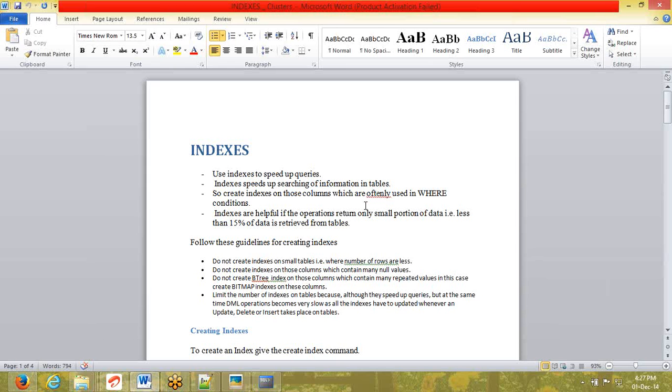And indexes can be created on columns on a table. It is also clear. And assume one table is having 20 columns. As I told you, indexes would speed up the performance. Then to get more and more speed, creating indexes on all the 20 columns is not recommended, because if you create indexes on all the 20 columns, again the performance would be degraded. So you have to create indexes wisely.